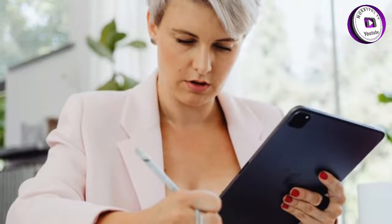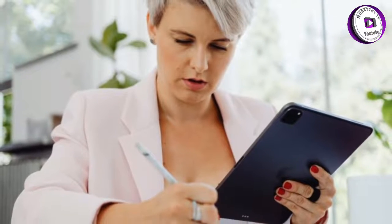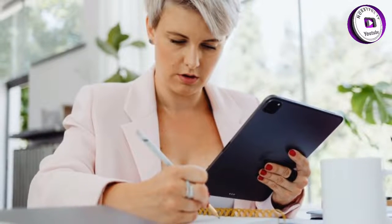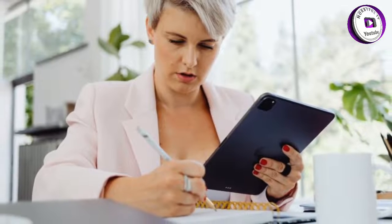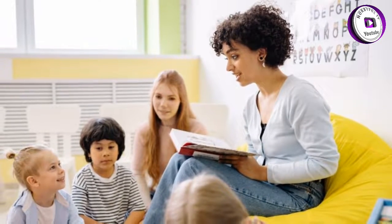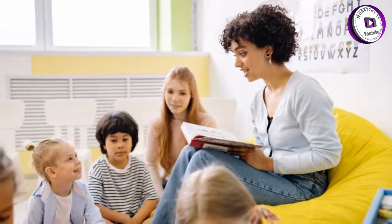Here's a game. When you are alone, take a piece of paper and write down an English expression, any expression you want to learn. Now, try reading it until you can say it without looking at the paper. The next step is trying to say that expression with different emotions. Don't be afraid to exaggerate. After a while, you will get used to the sound of the expression without even having to think about it.